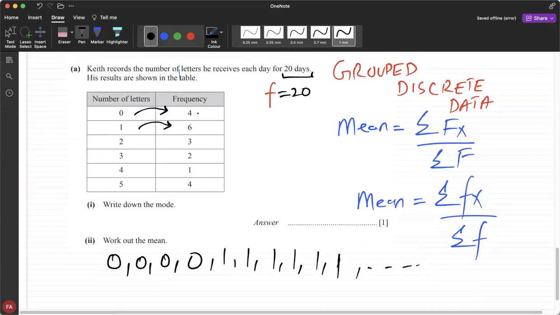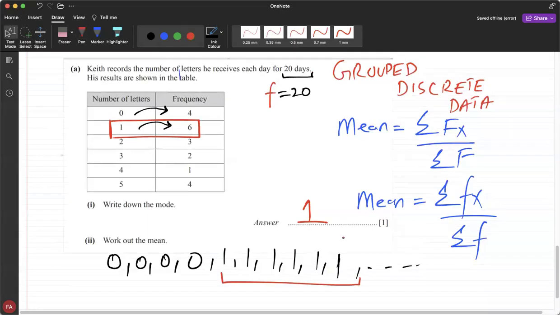Having said this, let's figure out the mode. The word mode means most repeated. So which number do you think is being repeated the most? 0 is being repeated 4 times, 1 is being repeated 6 times, and again, this list goes on and on. Please bear this in mind. You're never supposed to write down the frequency. I've seen many students writing down the answer as 6. That's wrong. 1 is the mode over here because that number is being repeated 6 times. In this case, we can clearly see that 1 is being repeated 6 times. So I can say that my mode has to be 1.